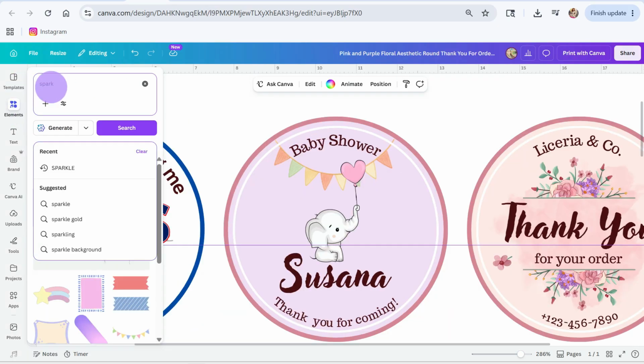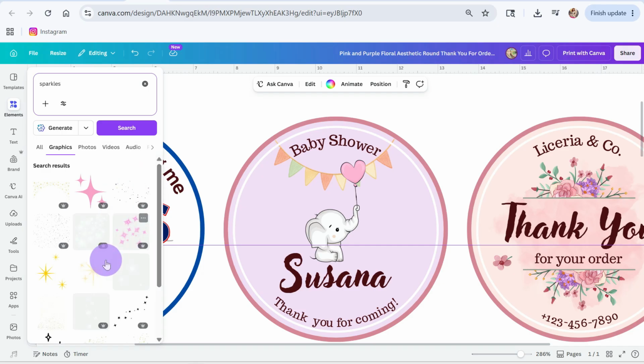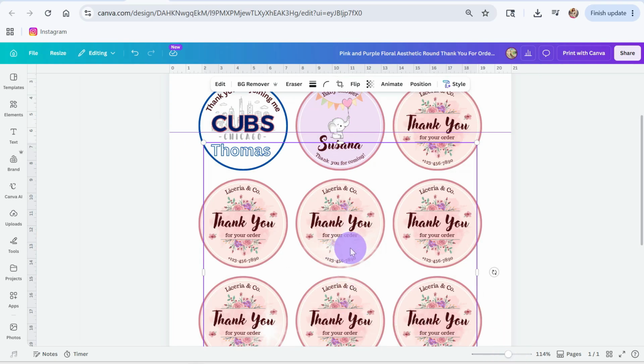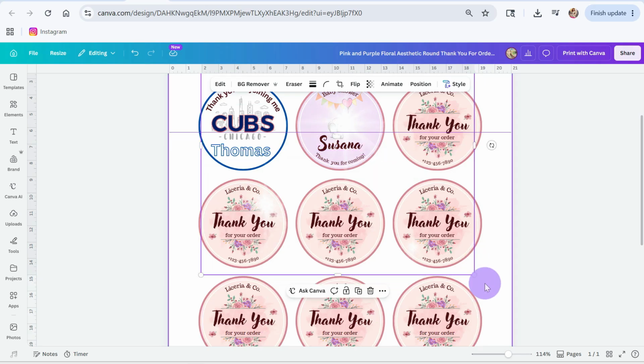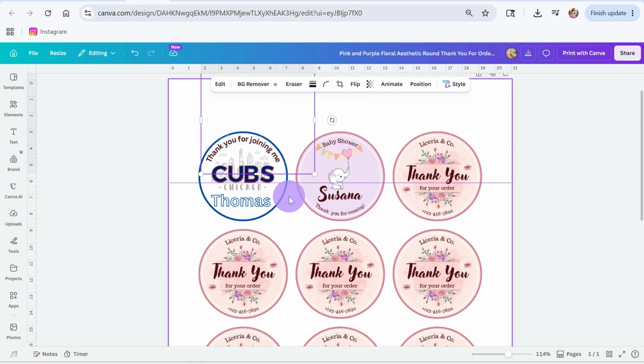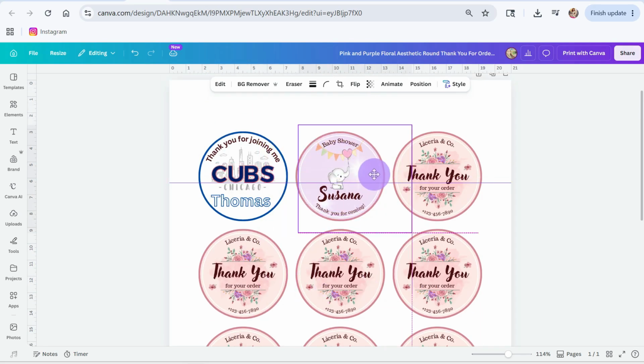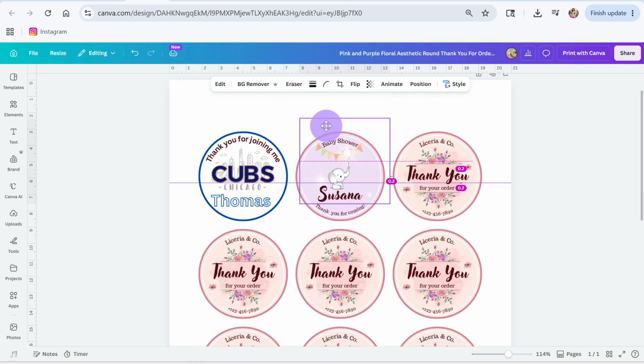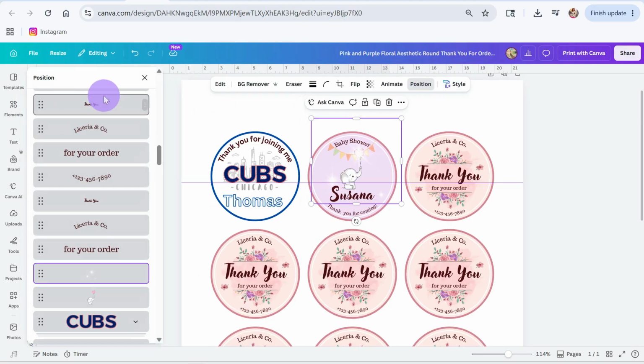Let's add some type of sparkle in the background. You go to elements, you type in what you want, like I did sparkles. You will have the image, it'll be large, but you can make it smaller. Now we have a balloon, so I would want this glow to go behind the balloon. And you'll see how I do that. Again, going to position. And then we're going to move it. Do it again, position.